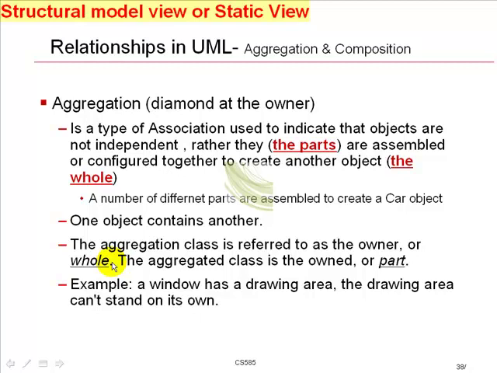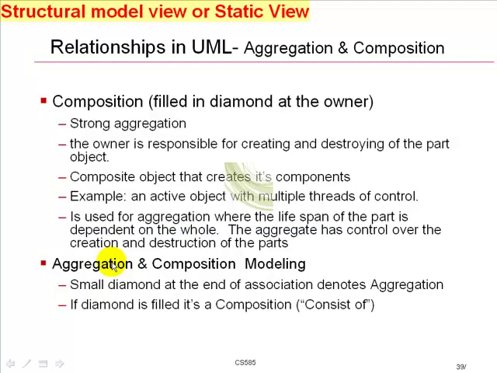A window is a clear example of aggregation, because if you take the window that you work with here, it has a title, it has bars, it has menus, it has everything. So everything is referred to as a window. If you destroy the window, everything will be gone. So that's an aggregation. That's a containment. One object contains multiple other objects, or one object is made of multiple other objects.